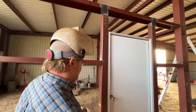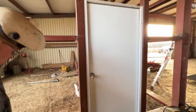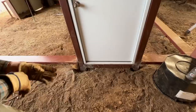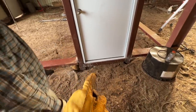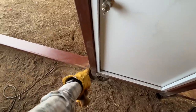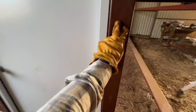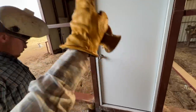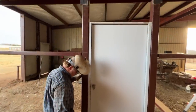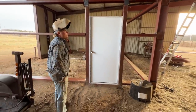And the door fastened in perfectly. It was perfect. Yeah, we lucked out. We got it first try, considering we're not on a slab either, we're working off of dirt. There was not a slab here, so we used 4x4 posts. We straightened them up, set them, and then put them in concrete. We set this one first, measured the door, got it precise, and then we concreted that one as well. So, did a great job.